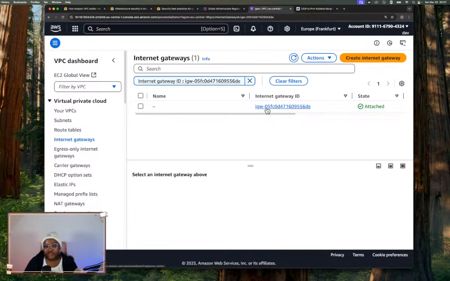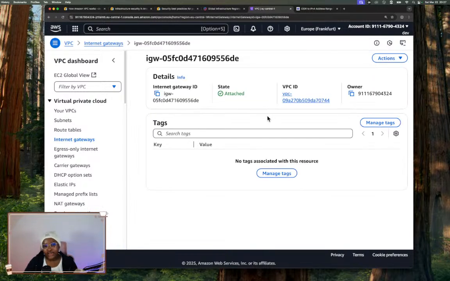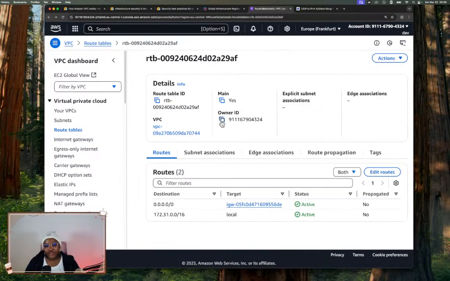So we have an internet gateway here, and it's basically a gateway to the internet. Yes. So that's one of the things in our route table.